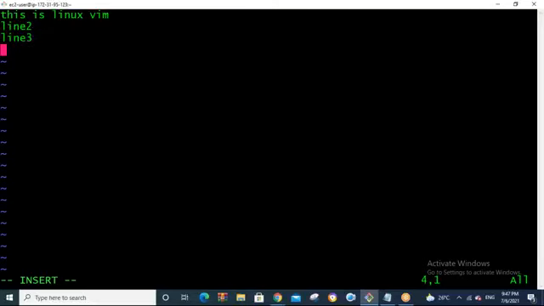So in real time, you'll write some code, right? A script. Then you will save the file. How to save the file? Anyone? How to save the file? Escape. You have to press Escape. Then afterwards, colon. You can see it at the bottom. So colon W for save, Q for quit.